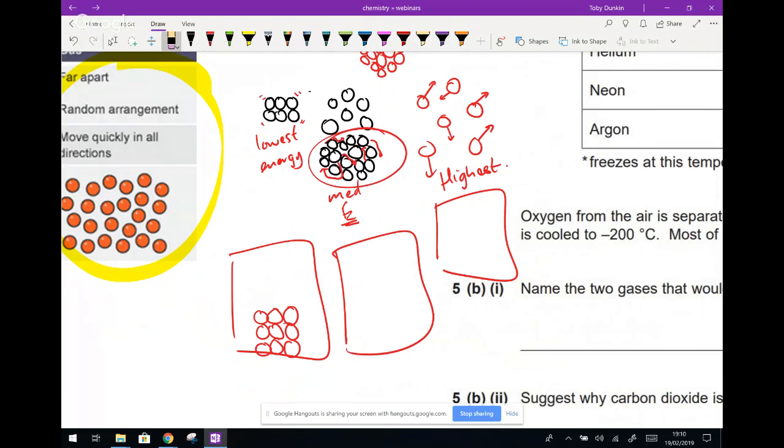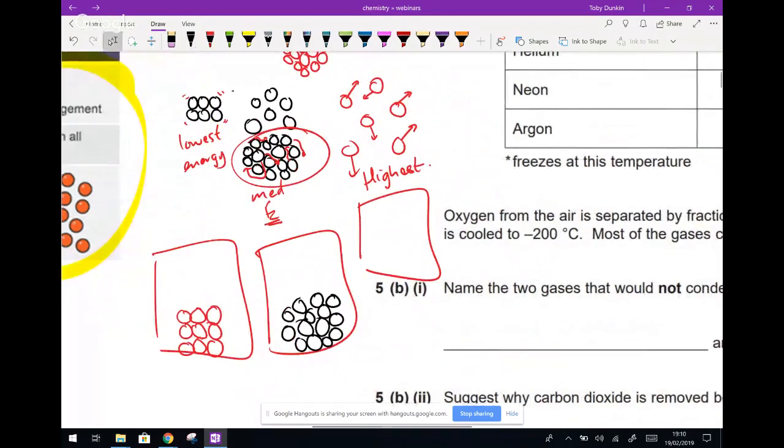They should be sitting. If you draw your V, draw the first particle on the bottom and then draw your V. You can then go all the way around it, filling in the spaces, and then you'll get your liquid. And again, watch out for making sure there are no gaps. So do watch out for that. Gases, of course, are spread out. They fill their space.